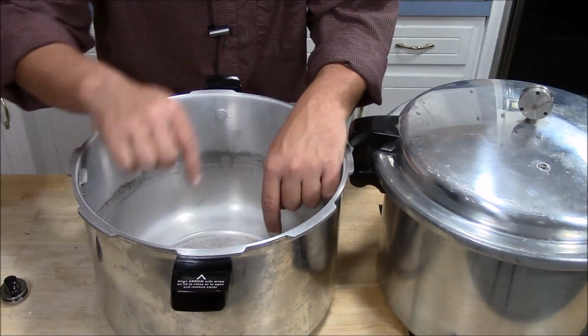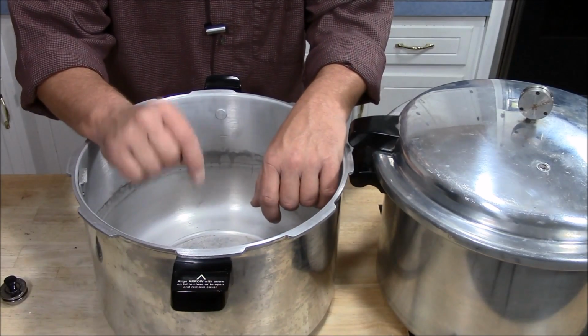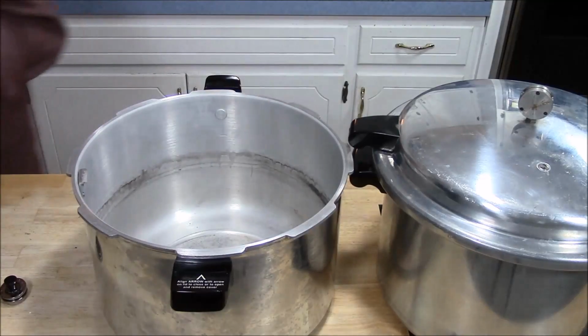One more thing about canning: if you are going to can in your pressure cooker, make sure you use an approved recipe. Pick up a Ball blue book of canning preserving, and it'll give you all the recipes you need. Let me grab that book and I'll show you what it looks like.